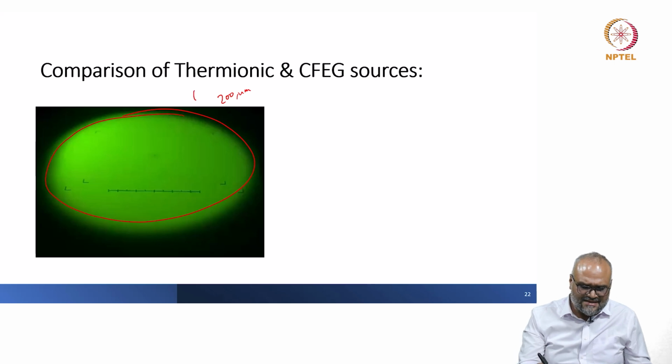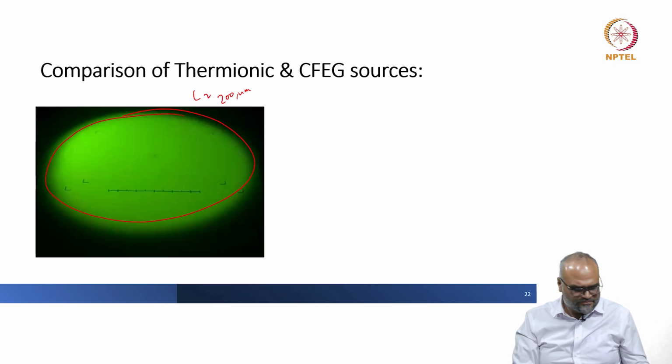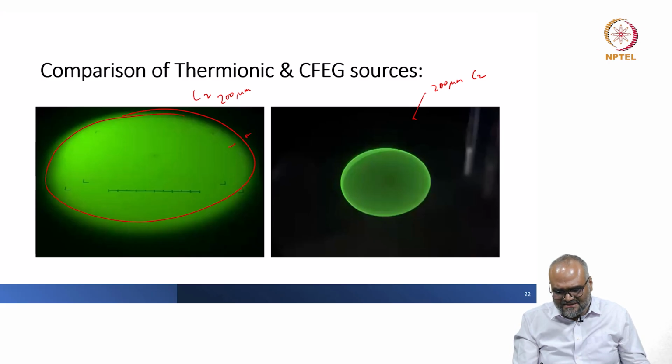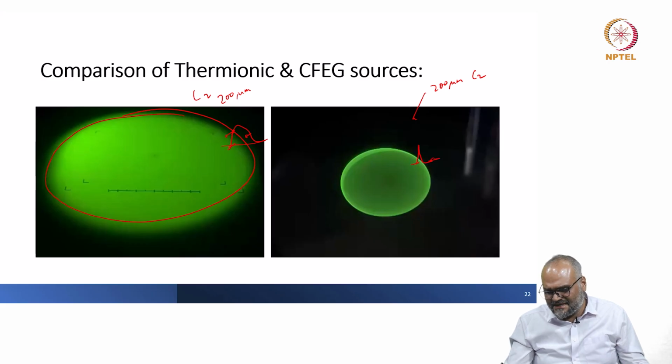So this is typically called as the C2 aperture in an electron microscope. And this is the same with a 200 micrometer C2 aperture in a field emission microscope as well. You can see that at the edge of the aperture, I do not have a very sharp boundary. In fact, if I draw the intensity profile across this, it is appearing like it is spread over a larger area, but I can see that it is much narrower and much sharper, and you can see some kind of an edge or a shadow here.